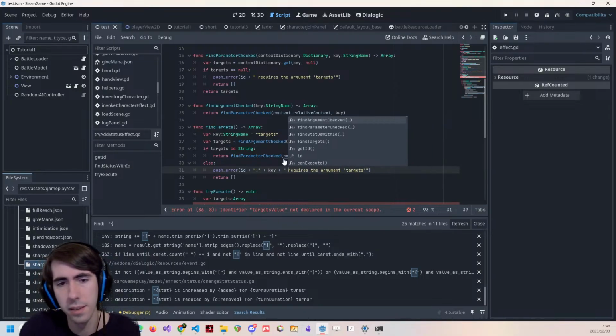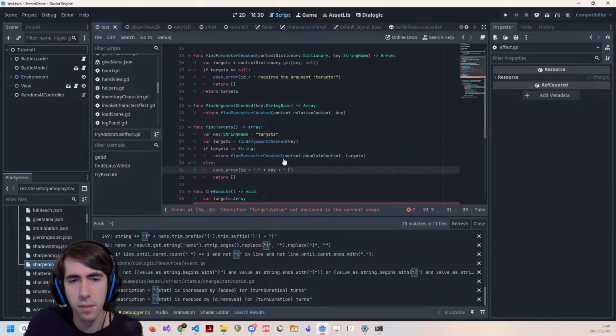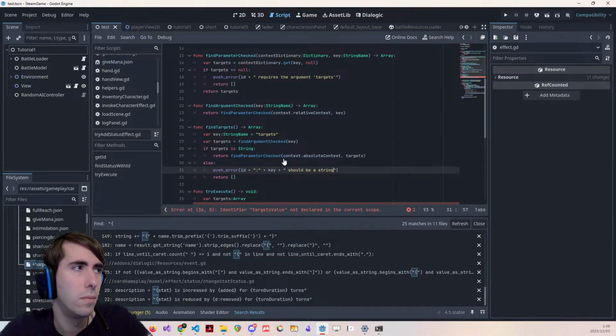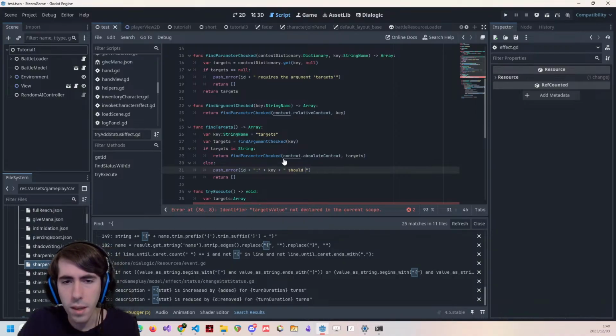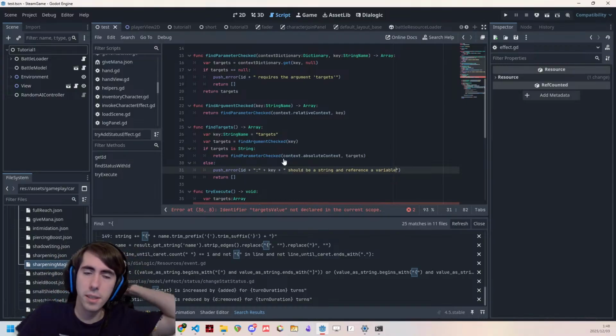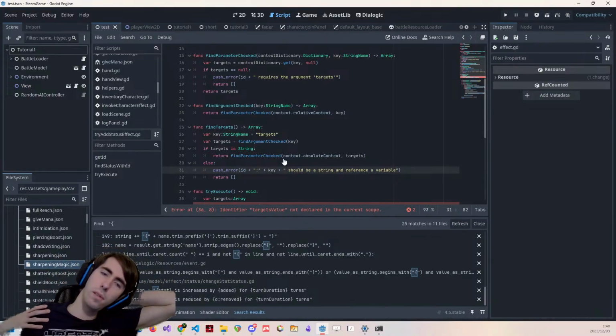Requires, well, no, is not a string. Well, should be a string. Well, a variable name. Will reference a variable. Well, should be a string and reference a variable. So this should actually be find variable.